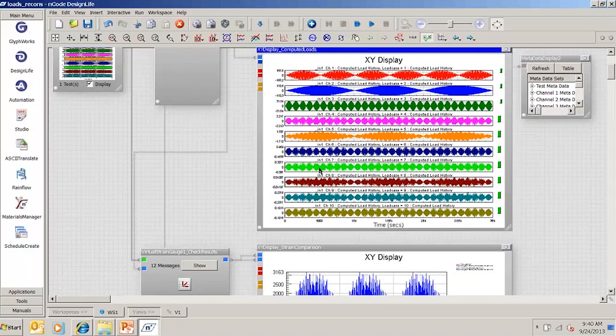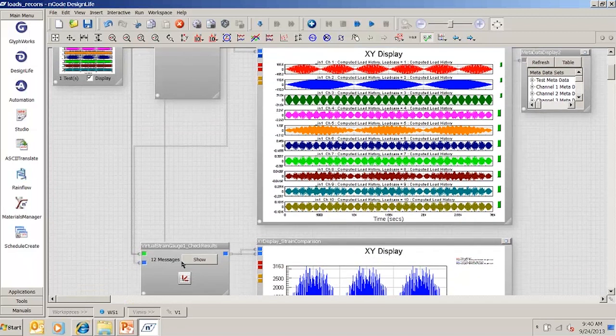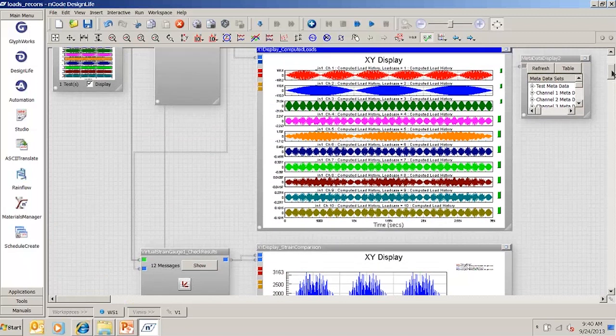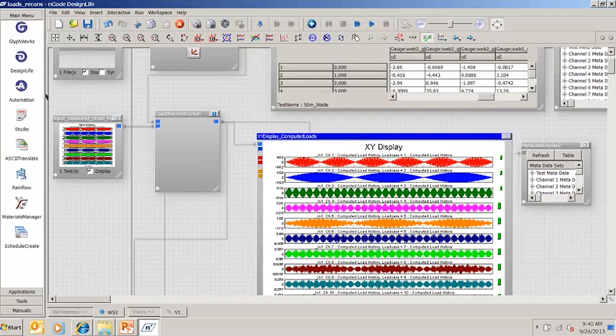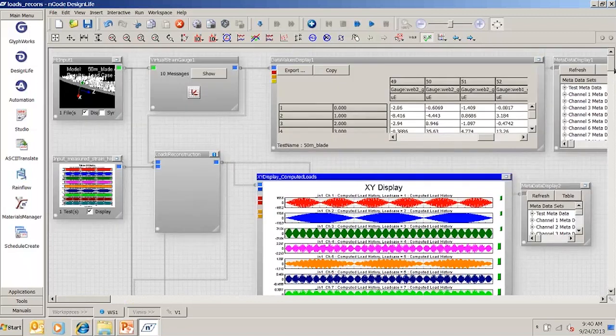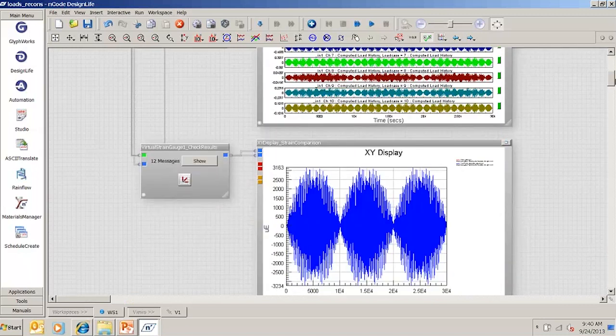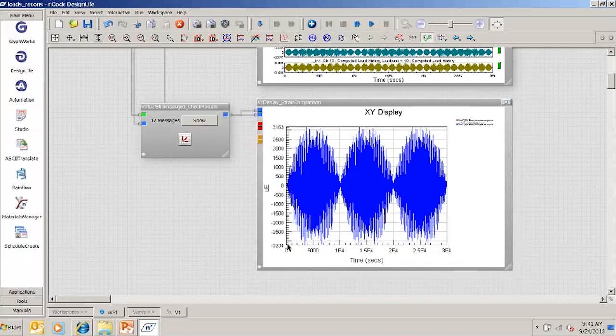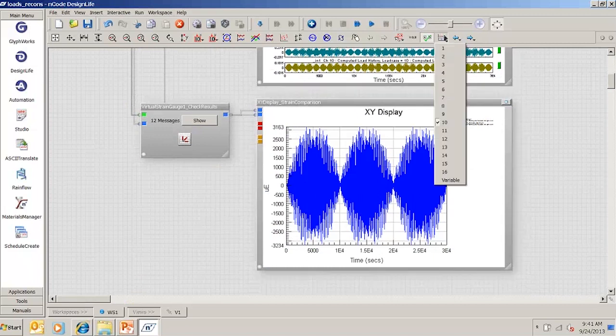We've taken the modal coordinates, passed them into another virtual strain gauge along with the modal stresses, and we've asked it to go in and output the strain histories for each leg. Along with that, we've plotted the input strain history.